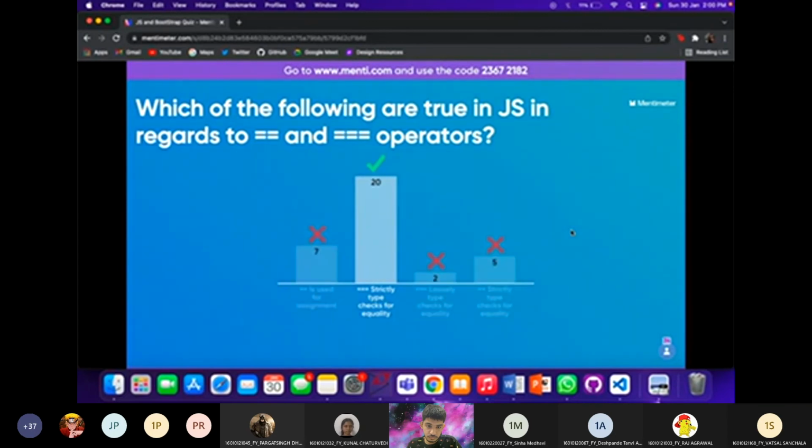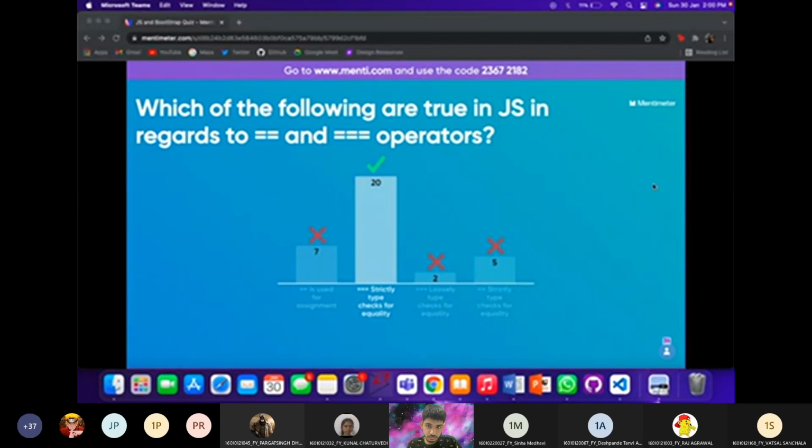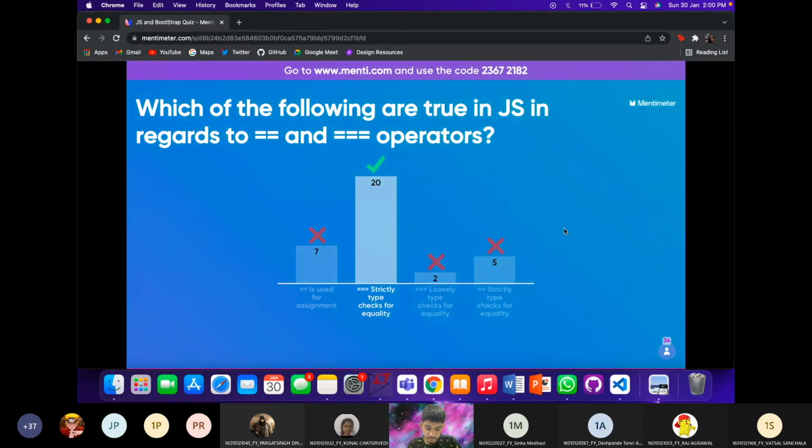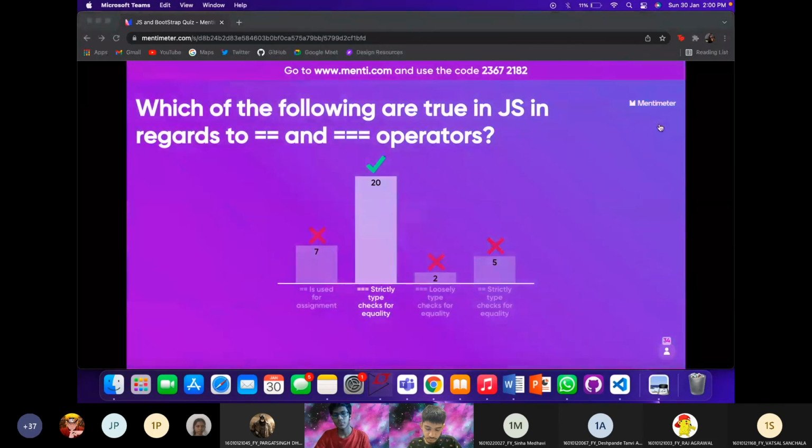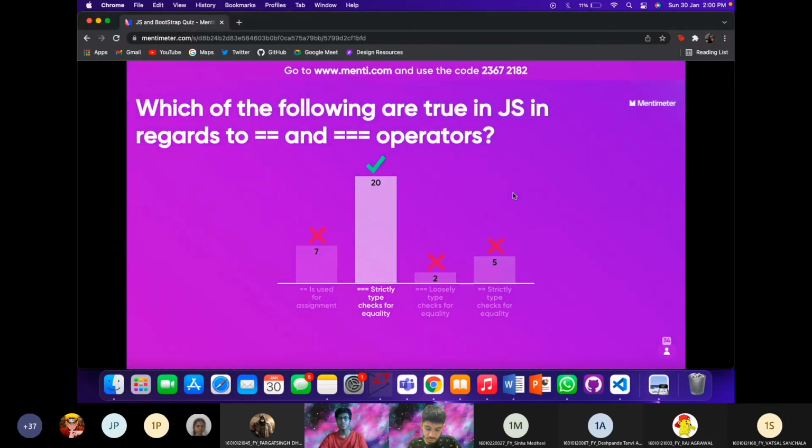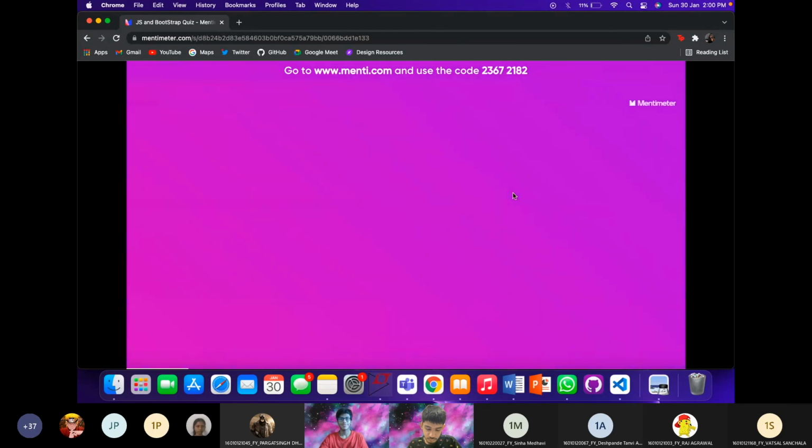I could not see it. Majority of them have given the right answer. That's quite nice. I didn't vote in time. The screen is not moving ahead. It will come, wait 2 minutes.